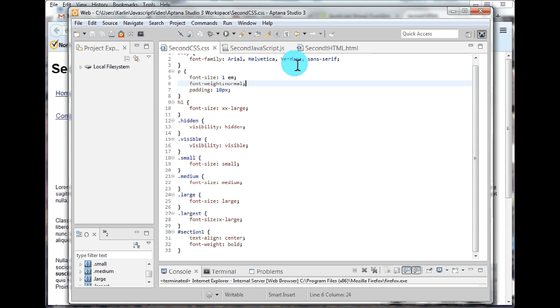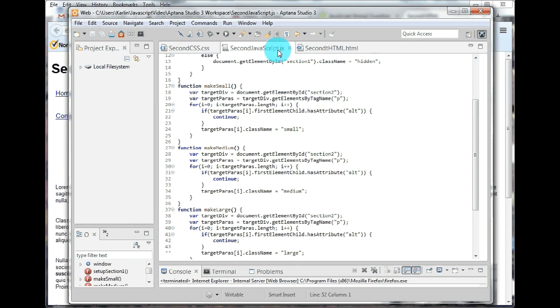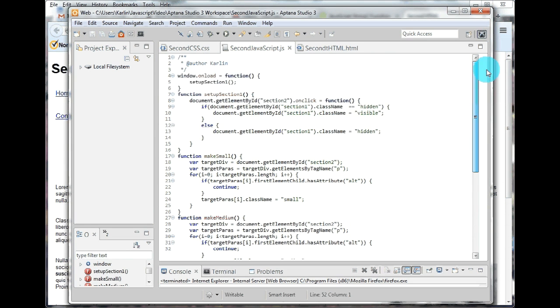Then comes the JavaScript. This starts out with an anonymous function that loads when the window first opens, and it calls setup section 1.